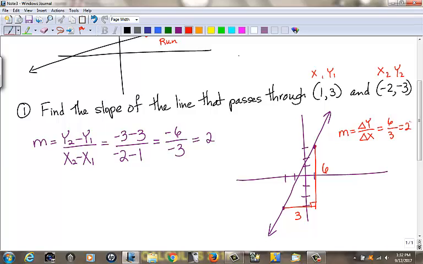Plus, if you remember, anything that tilts in this direction has a positive slope. That will also help you as a final check. Okay? Okay on that one? Okay, so if you do it by the formula, like on a test, you could always check it by graphing it. If you did it by the graph, you could always check it by doing it by the formula.